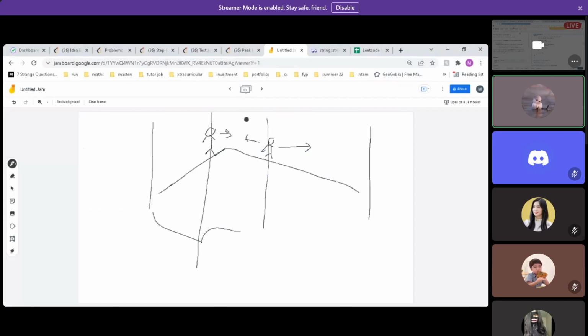Right? So using this logic, I can keep finding the midpoint and keep finding an interval for me to search. So this is the basic intuition behind binary search. So does anyone have any questions about binary search?